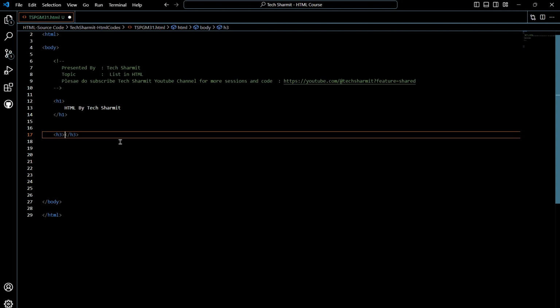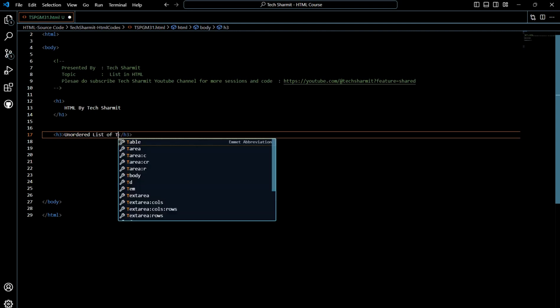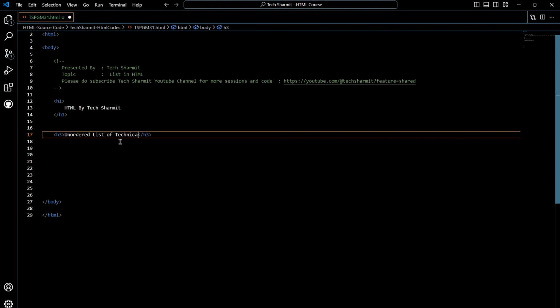So heading 3, and here I'll write unordered list of technical products. Okay, so here I want to create an unordered list for technical products.